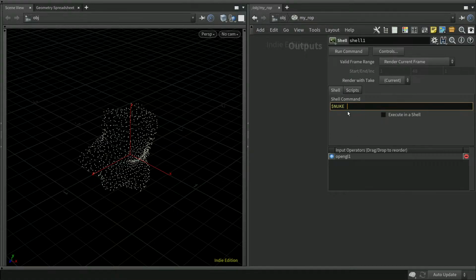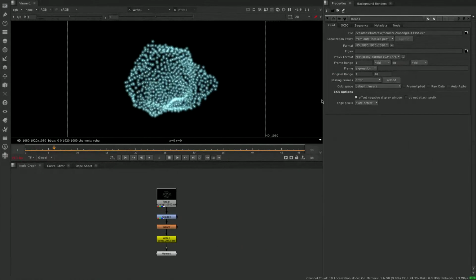Next, the parameter is /x that will execute a Nuke script. And next, the file, and that is $hip, that is in the same folder as this Houdini file. And then I called this Houdini2.nk. So this is this Nuke script.